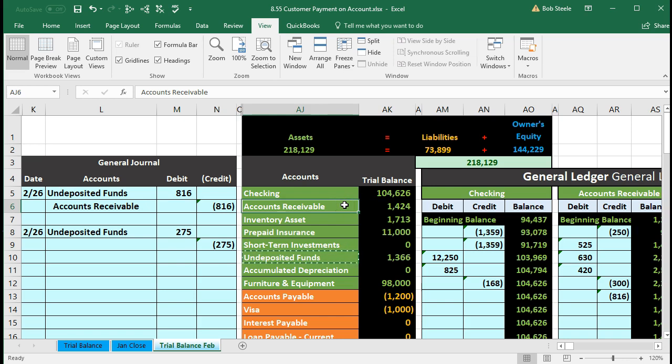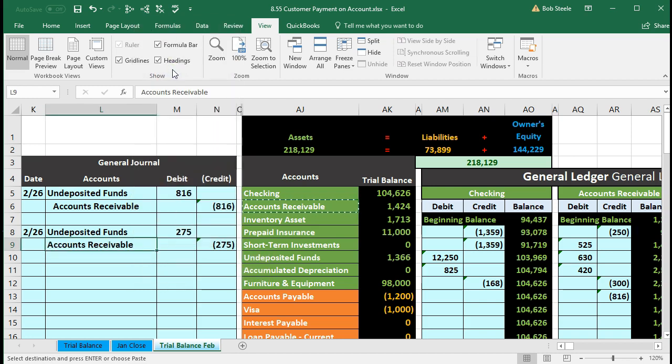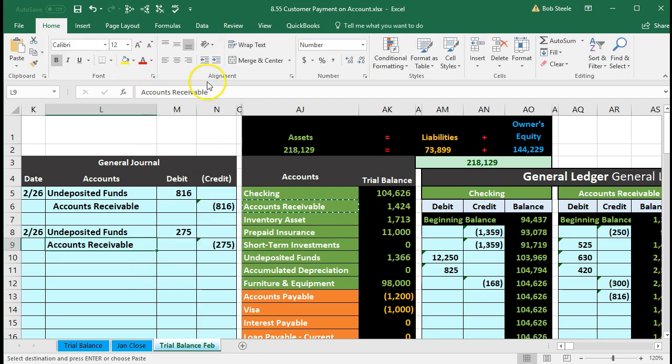We're going to do that by doing the opposite thing to it as its normal balance, which in this case is a credit. So we'll copy this amount, put that on the bottom in L9, right click and paste 1, 2, 3. We're then going to indent. We're going to go to the Home tab, Alignment, and increase the indentation. We have now journalized the journal entry in the General Journal, and we'll now be posting it to the General Ledger in much the same format as we did to the journal entry above it.